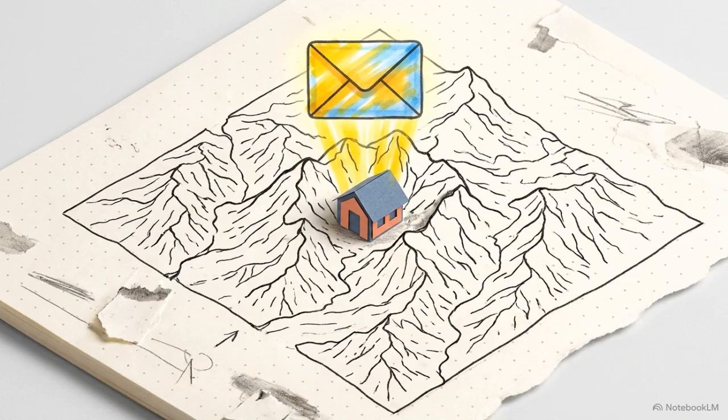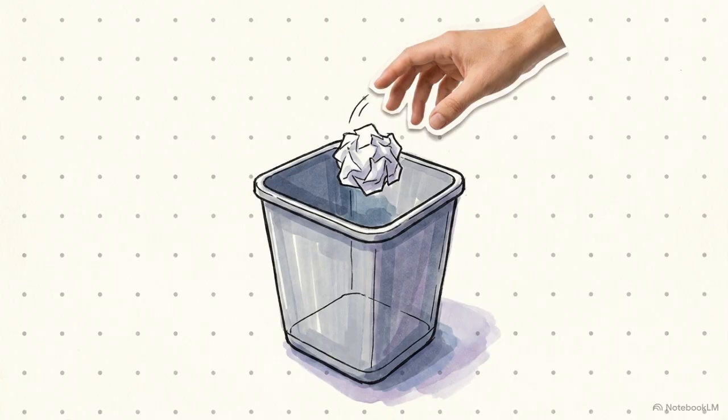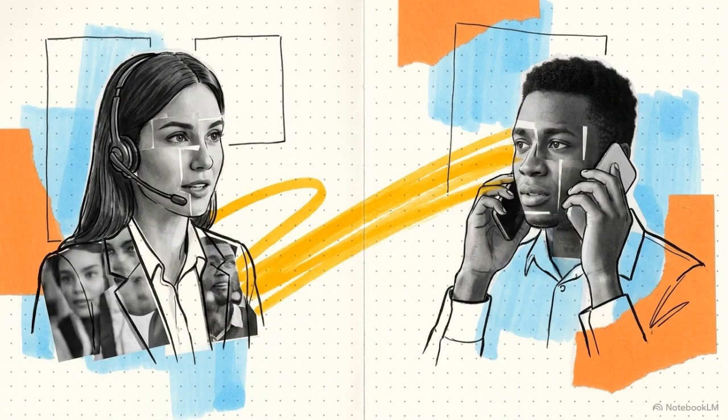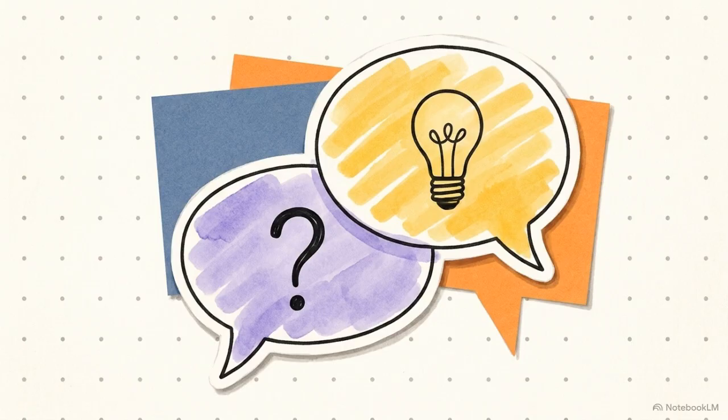We could mail the survey or send it online. This drops the cost to nearly zero and lets us reach remote areas easily. The downside is that people often misunderstand the written instructions or simply throw the survey away. Telephone interviews act as a middle ground. They are cheaper and faster than in-person visits, but still allow the researcher to clarify confusing questions in real time.